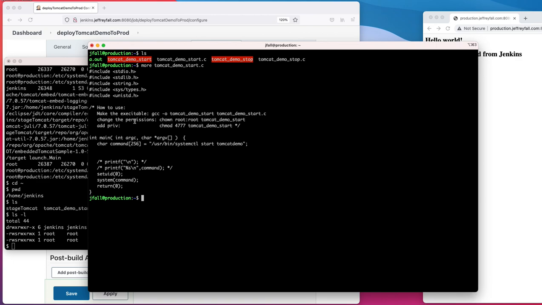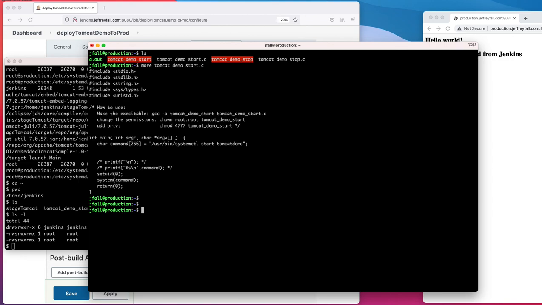And basically all we do here is we set up in C a command string here, and you can see we're running this command. So we're saying systemctl start tomcat-demo as root, except we're not root. So that's a good trick. And when you are done compiling the program, you run these commands on the executable, and that will give the executable the power to work from a non-root user as root to run this command here. So that's my little cool trick.